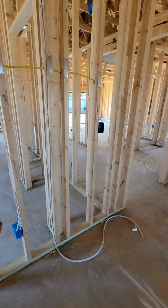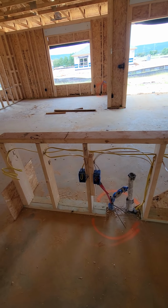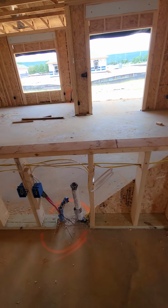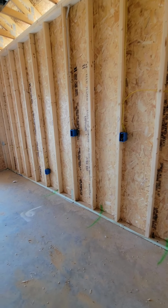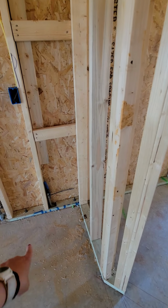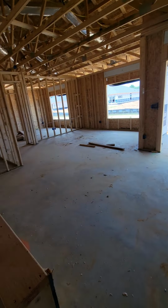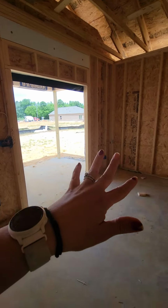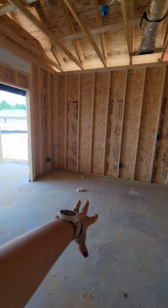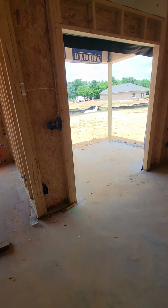Let me see. That looks like it might be where the stove would be. Sink is going to be on the island. And I'm looking for the fridge. I'm thinking maybe the fridge is going to be right here. I think that pipe right there might be a water line. So, and then this will be an island with seating. And it looks like this area would be the living room, and you'd have seating here for a breakfast table, living room, big window, that's pretty, back porch.